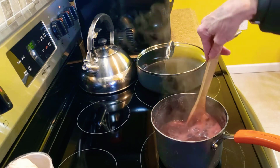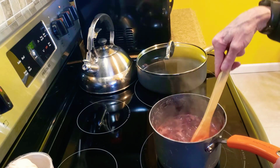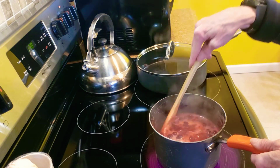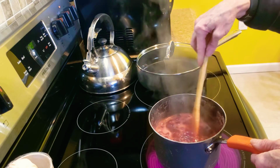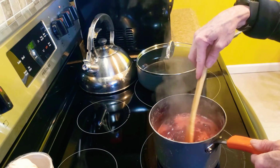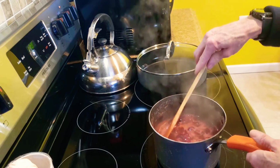So how I normally do it is just gently boil it for 10 minutes. After 10 minutes, you can turn it off and then let it cool off to the side. I kid you not, it's so easy to make. Just let it cool. It will start gelling up on its own. And then you can just put it in a container and put it in the refrigerator. And that's really all there is to it.